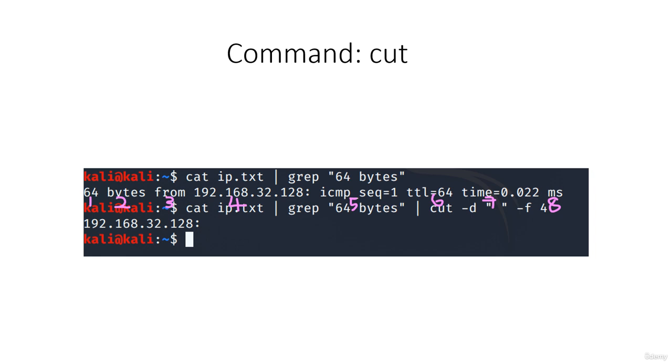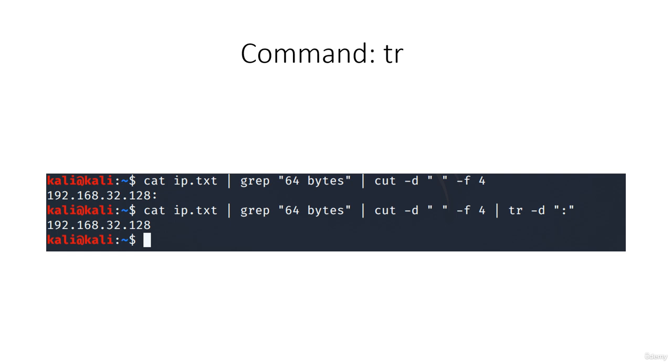We are giving the delimiter of a space, which means the line will be split on the spaces. Then we have a field that we want to retrieve from this cut, and field 4 is chosen, which is the IP address. Thus this command will cut on the space in the line and retrieve field 4.